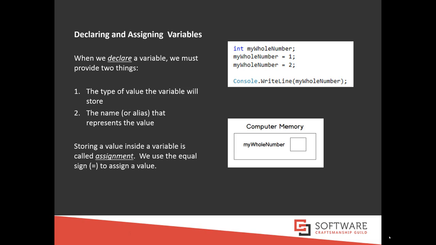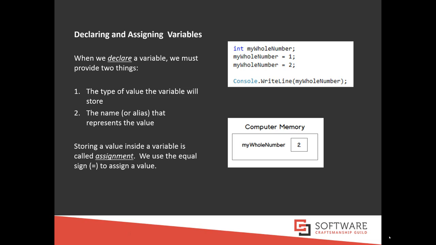In the next line, we set myWholeNumber equal to the value of 1. So now in our computer's memory, myWholeNumber gets the value of 1. In the next line, we decide to change myWholeNumber to a value of 2. So again, the 1 is overwritten, the value is now 2.